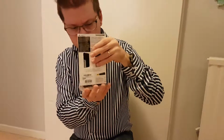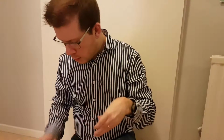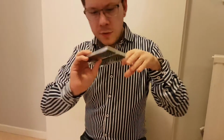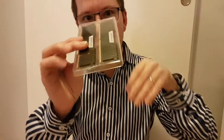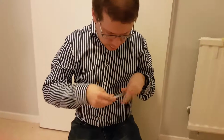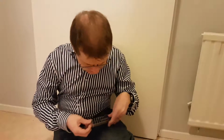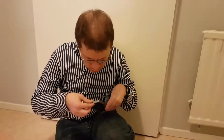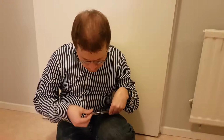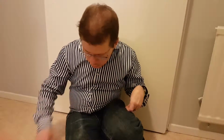And once inside, we are greeted with this, and yet now you can fully see the product already. There's two sticks of DDR4 memory, and they're each 8GB, obviously. And I'm not entirely sure how you would go about to open. Oh yeah, I got it.